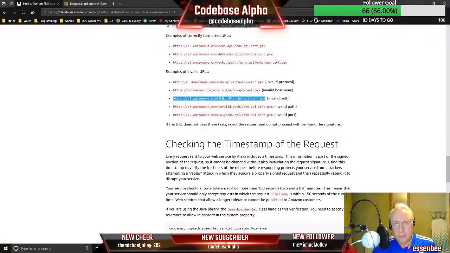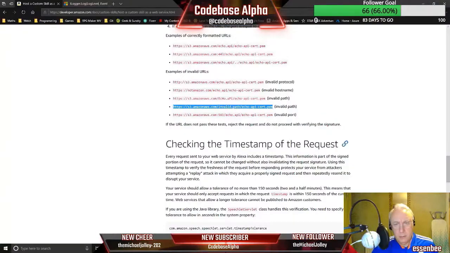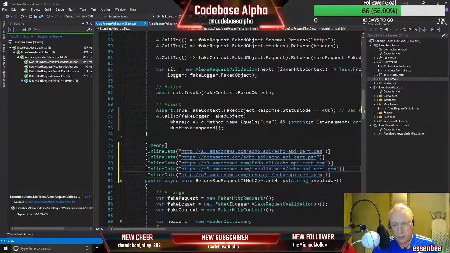Another invalid path, in the fourth one. And then an invalid port. So we might as well test with the data given to us by Amazon rather than making our own test data up, because I assume these are the tests they're going to do when they do our validation.